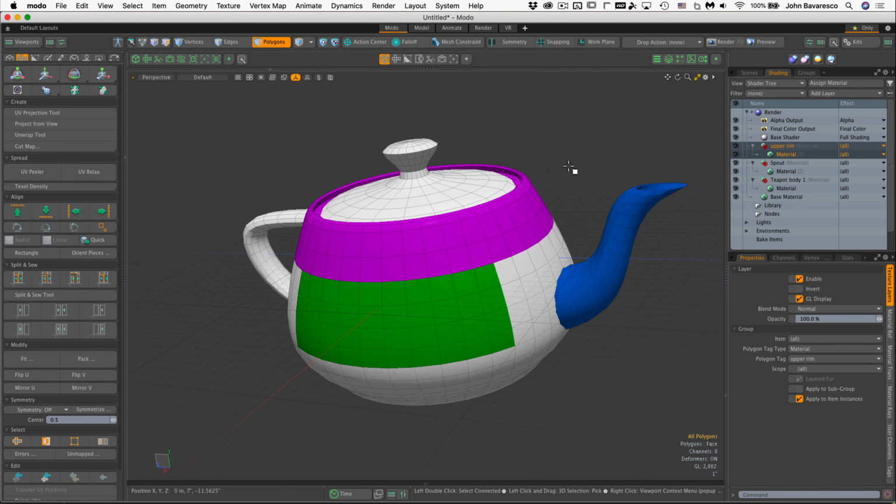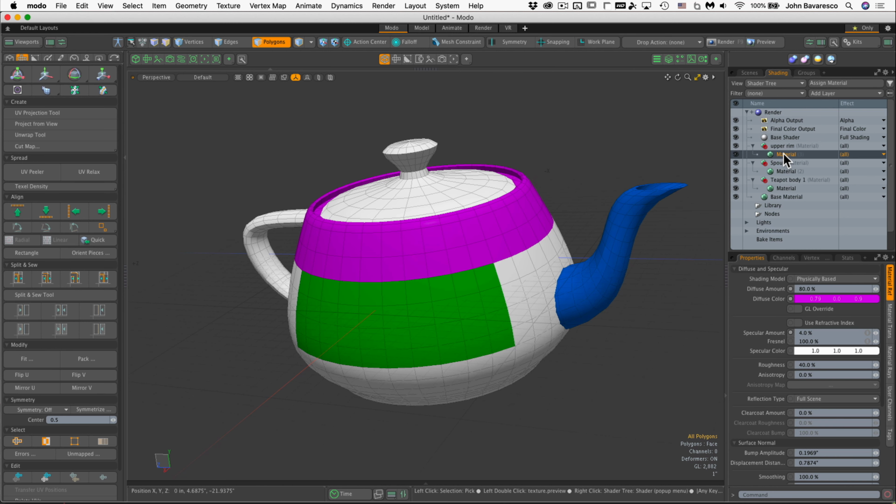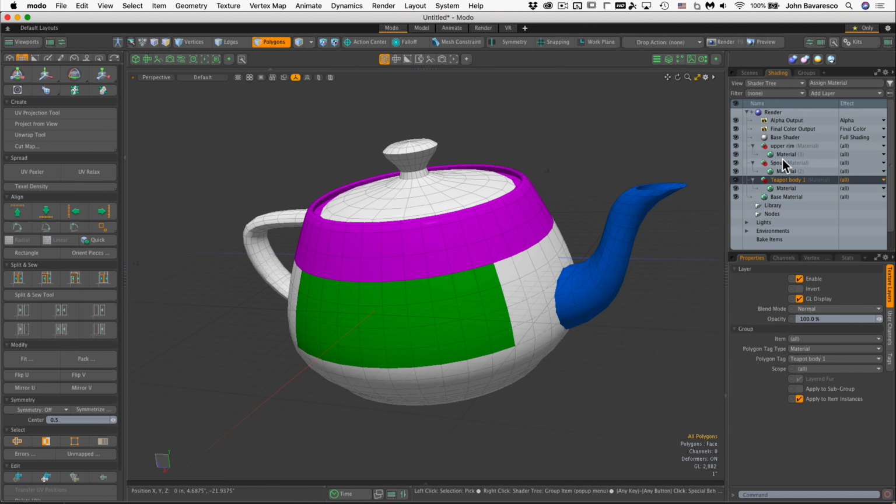Now let's take a look at what's going on with the shader tree. We now have 3 material masks here, and each material mask has a separate material applied to it that isolates that material to just that mask. Now, if you look up here next to the Modo modes bar, the selection modes, you also have this little guy right here, and this one is for selecting materials.